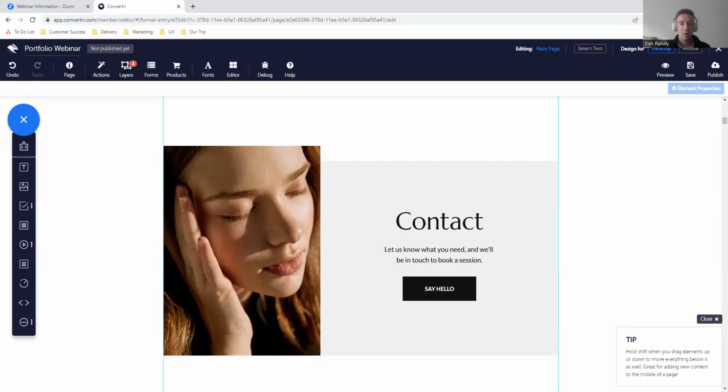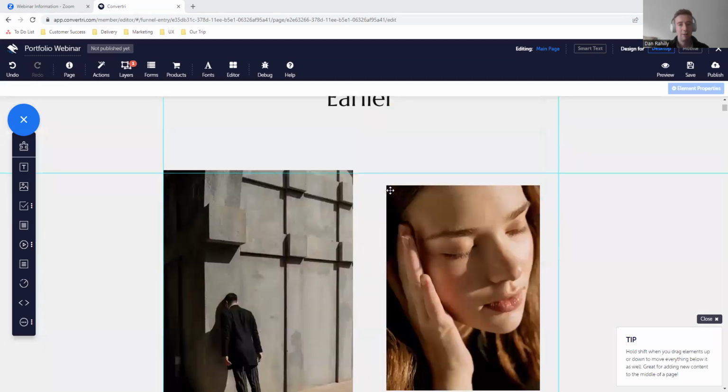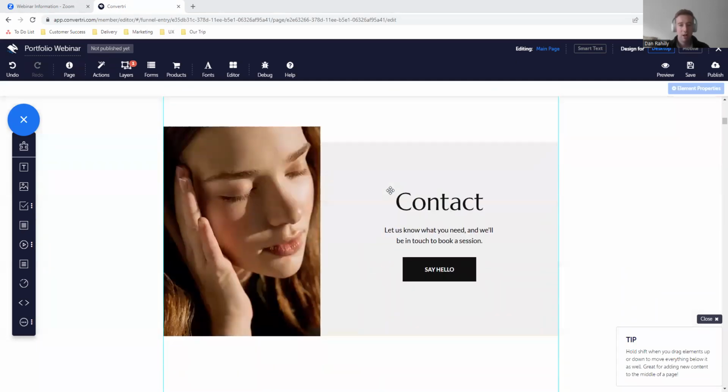And really that's going to be quite important for a portfolio thing. I think the reason I like that the most is because the contact form on the page itself can sometimes detract from the work. If you're going for a portfolio like this page is, you just want to have your work, really. You want the photos, you want it to look nice, especially if you're in an artistic field, as I mentioned. Then maybe you don't want that form on there. And that way you can have the best of both worlds. You've still got the ability to contact you.